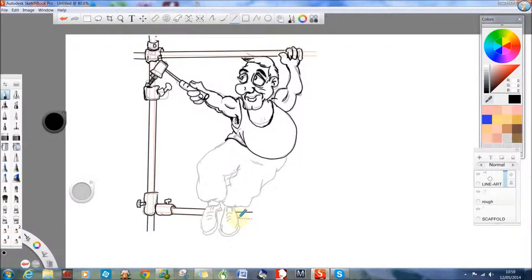Now, I think I've told you how I have done this, but in case I'm repeating myself, you think that this is how scaffolding looks for those who are not used to scaffolding. Oops, I've changed the leg. I didn't like the way the other leg was going, so I've decided to change it. And this is how I do it. I just keep going, changing things as I go along until I am happy with it.